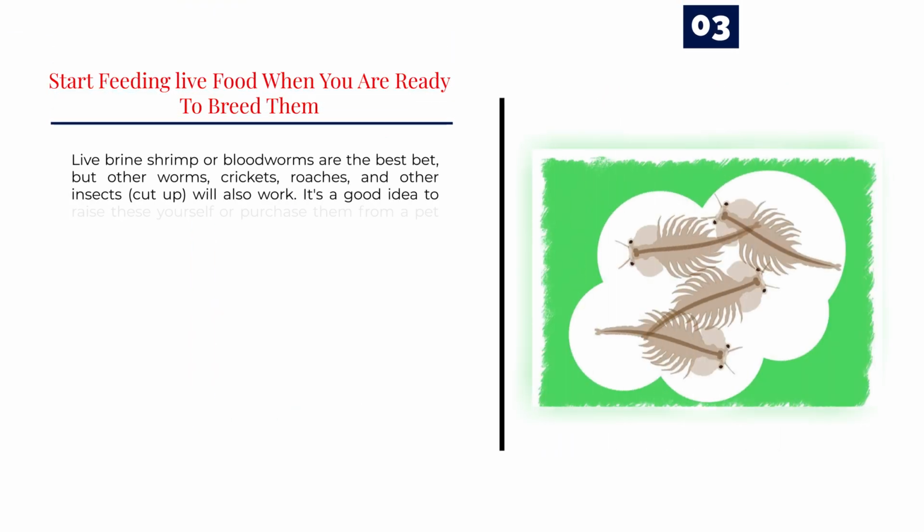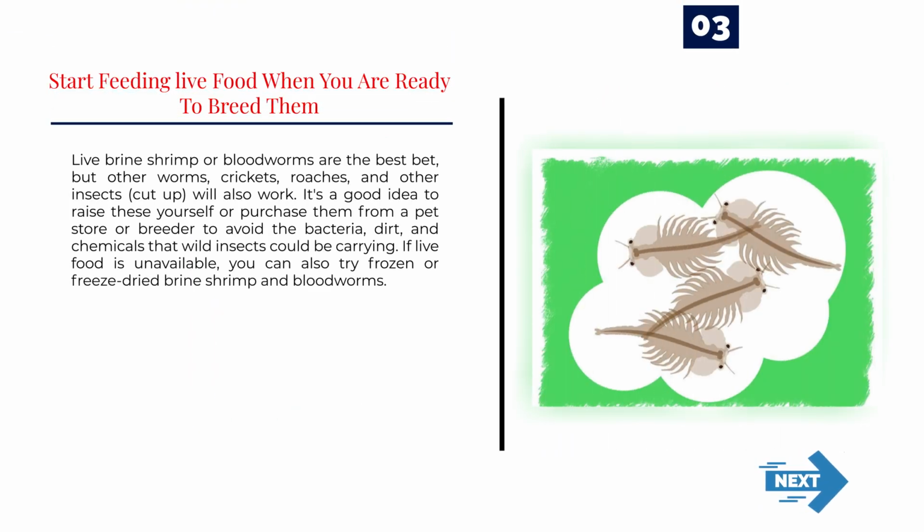Number 3. Start feeding live food when you are ready to breed them. Live brine shrimp or bloodworms are the best bet, but other worms, crickets, roaches, and other insects, cut up, will also work. It's a good idea to raise these yourself or purchase them from a pet store or breeder to avoid the bacteria, dirt, and chemicals that wild insects could be carrying. If live food is unavailable, you can also try frozen or freeze-dried brine shrimp and bloodworms.